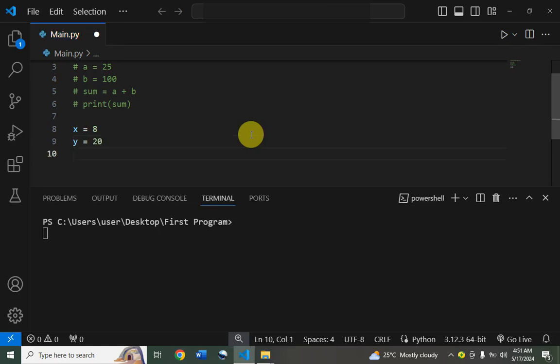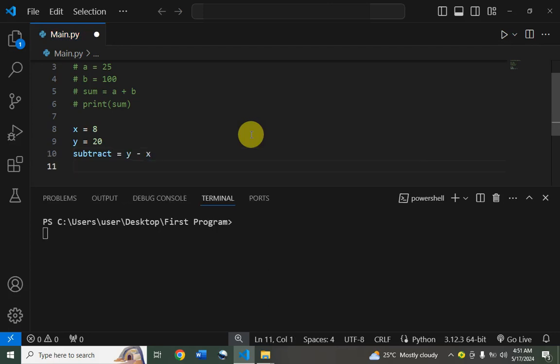Then we are going to create a third variable, and in this case we can simply call it subtract, because we intend to subtract x from y, so in this case we can have y minus x. At least we want to find the value.